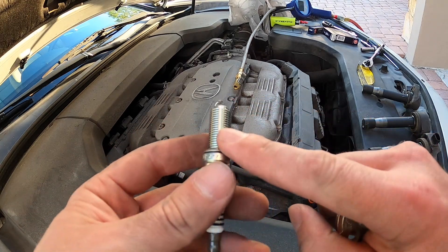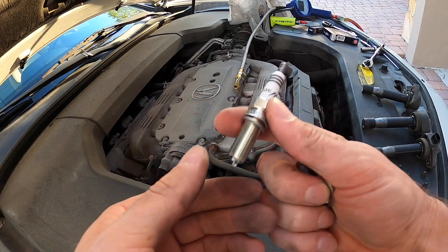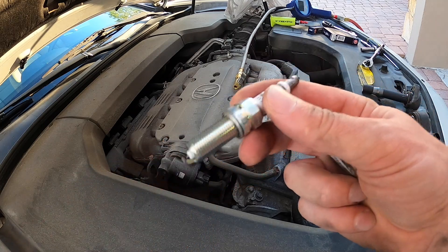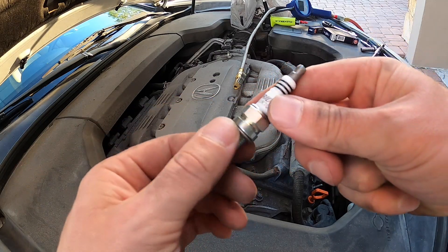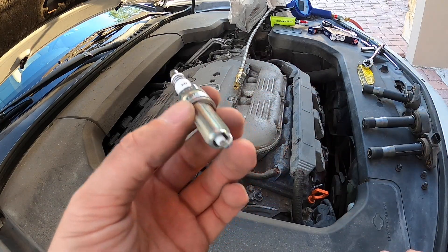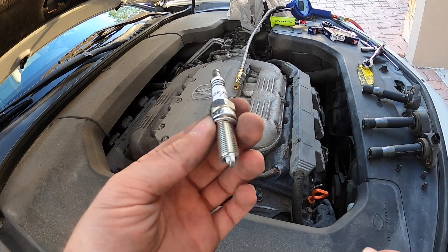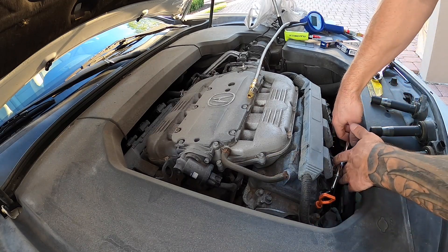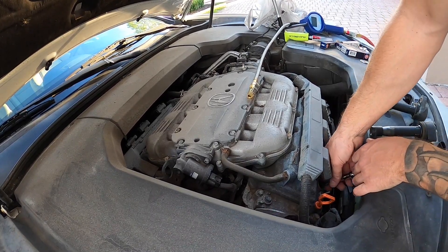There's a huge controversy about putting anti-seize on spark plug threads. Go check out the NGK website — that's kind of an old-school thing. They've put a new coating on these modern plugs and they actually say don't use anti-seize, that the coating applied to modern plugs doesn't require any. These ones had over a hundred thousand miles on them and came out like butter. I'm not gonna be putting anything on them. Also, insert the plug into your socket tool rather than just dropping it into the bore, because depending on how it lands you could potentially close the gap.